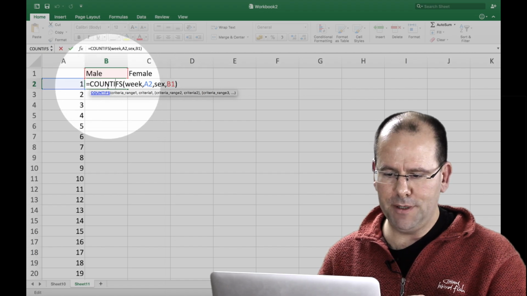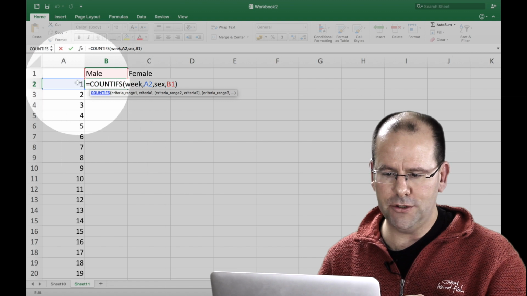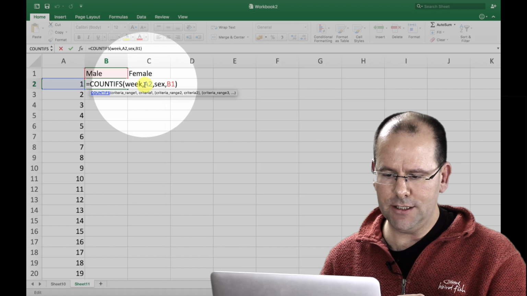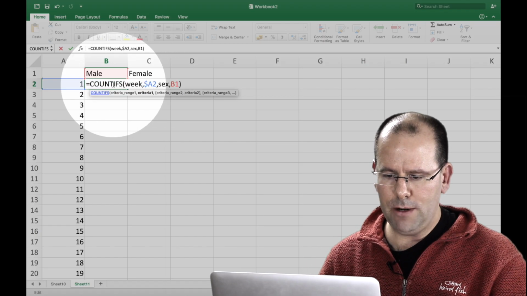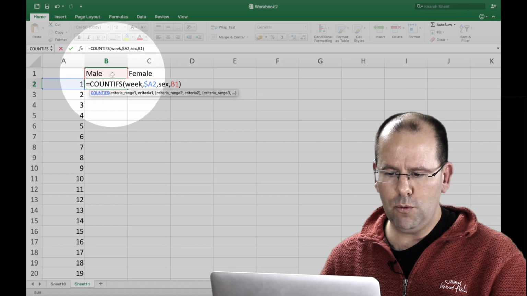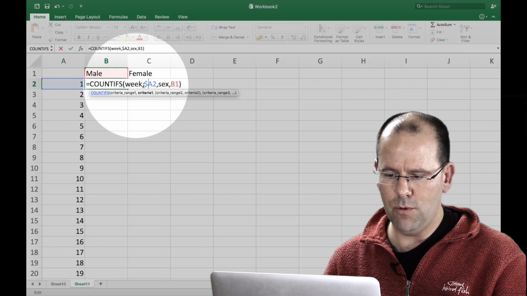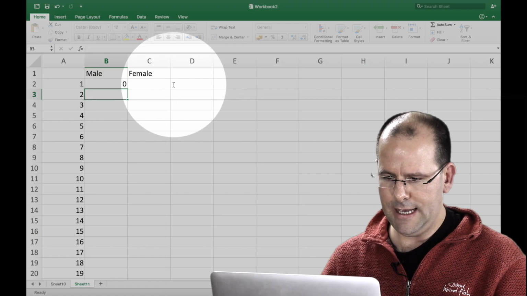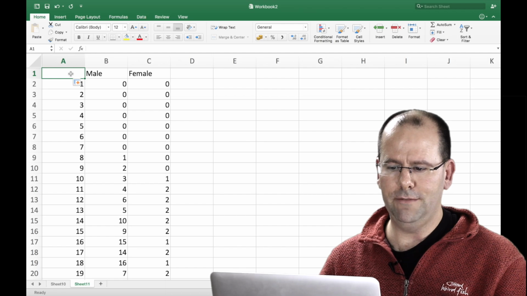When we drag this formula across to the female column, we don't want this blue box to suddenly start looking in column B. We want it to stay in column A, so we put a little dollar sign in front of the A. And similarly, when we drag the formula down, we don't want this red box to suddenly start looking in row 2. We want it to stay in row 1, so we put a dollar sign in front of the 1. Enter. Now we can drag the formula across, and again click on the little box at the bottom right, and we've got all the data we need for our epicurve.